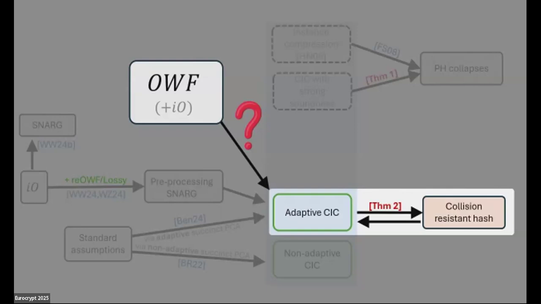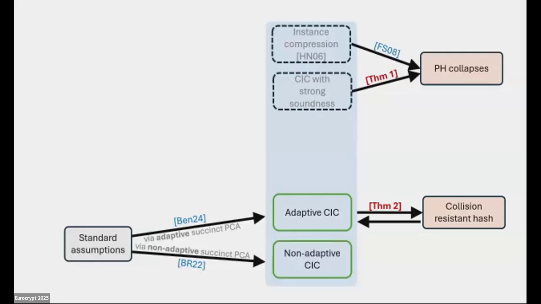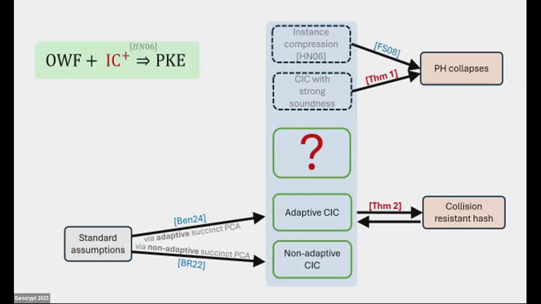Now, zooming out from the conversation about collision-resistant hash function, we kind of got greedy there and asked the question, do we have something else in the middle? Can we get something stronger that maybe we can use to achieve other results? So looking at the Harnik and Naor results, they also proved that if they had instance compression plus an additional property called witness retrieval, they can get from one-way function to public encryption. So we don't have instance compression, so of course we don't have the stronger notion of instance compression, but can we achieve the computational version, like the CIC, with witness retrieval?